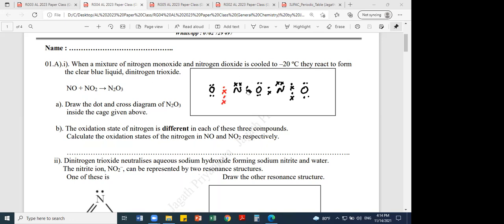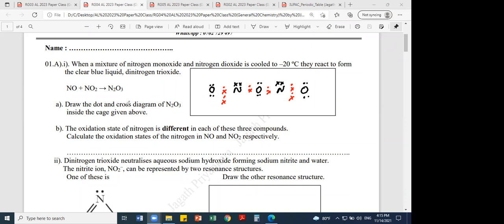In the exam there is no need to use two different colors to distinguish the bonding pairs and lone pairs; I'll do it like this. Please raise your hand if you got this answer, N2O3. How many of you got this correctly? Good. Mostly they now ask Lewis structures and resonance structures rather than dot and cross diagrams, but anyway there's a chance of asking. Next one, part B.